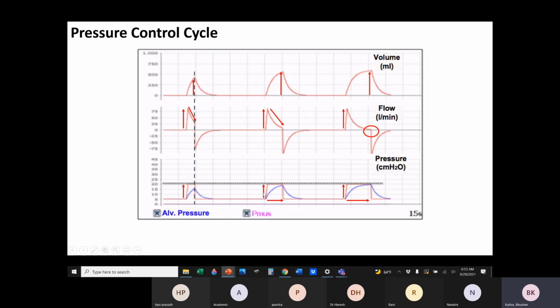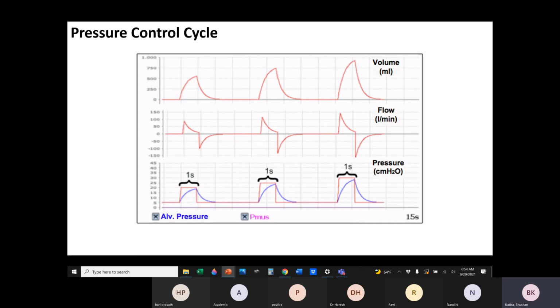So for the same airway pressure, if you increase the I time, then the pressure gradient continues to be present, and the flow continues to go in. More and more tidal volume is achieved until a point where there is no further flow. There will not be more increase in tidal volume, and that zero flow condition, that part is the plateau pressure. Okay, that part is the plateau pressure.